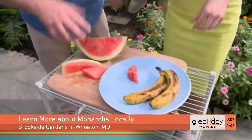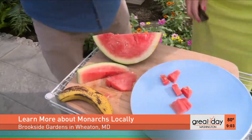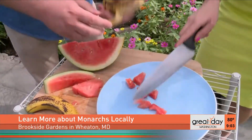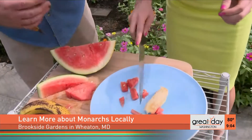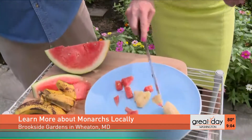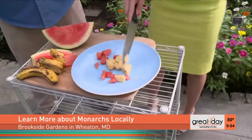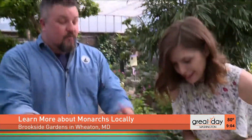What you can do is get some old fruit — go ahead and chop up that banana. You just leave this out, and you could even put a little splash of water on it, or even a little bit of wine left over, because we could share with the butterflies. Exactly — what happens is the fruit ferments, and that is actually attractive to them. You might get really cool woodland butterflies like commas or question marks.